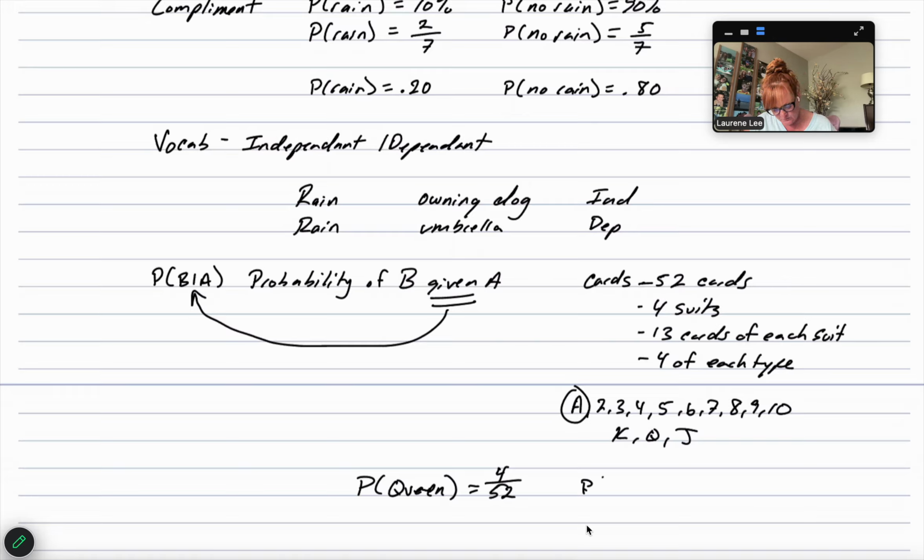But then if I said, what's the probability of getting a queen given that I have 3 queens? I've already dealt myself 3 queens, and now I want to know what's the probability that you now get a queen. Well, what's happened is I've taken 3 of those queens out of the deck. So how many queens are there now? There's only 1 left in the deck out of 52. So you see how that changes. Like in a dependent event, the probability of something happening changes given what's happened before. That's the idea of that notation.